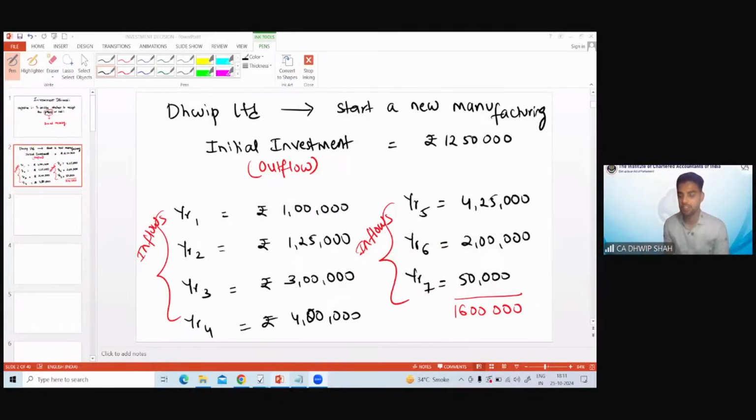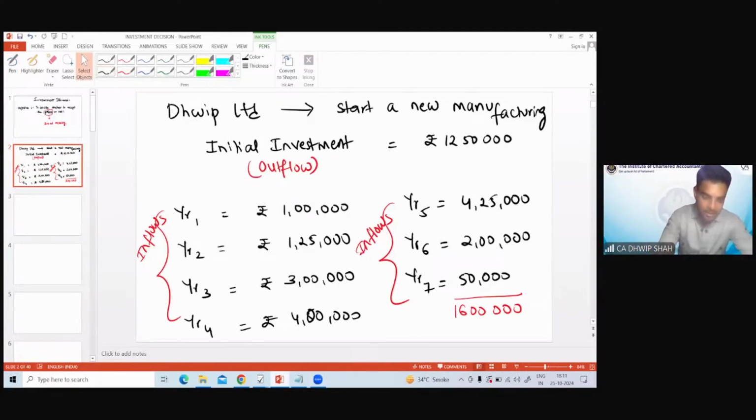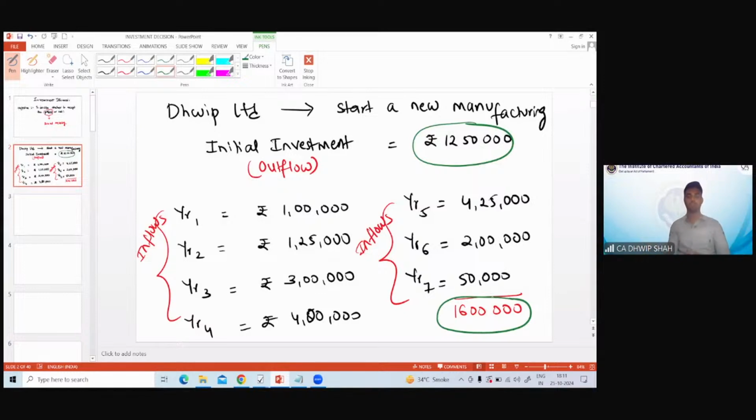I am earning 16, but my outflow is just 12,50,000. फायदा हो रहा है कि नहीं? You just have to say that. Yes, Sai Kiran has studied this concept, I guess. But the majority of you are in favor of yes. It is very simple. What you did, you just compared this outflow with inflow. Sir, inflow is higher than outflow. Even a class 8 student can say that you should accept this project.